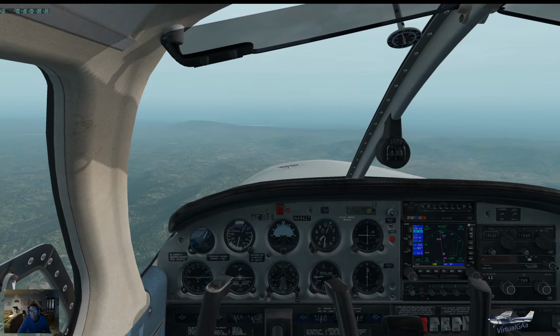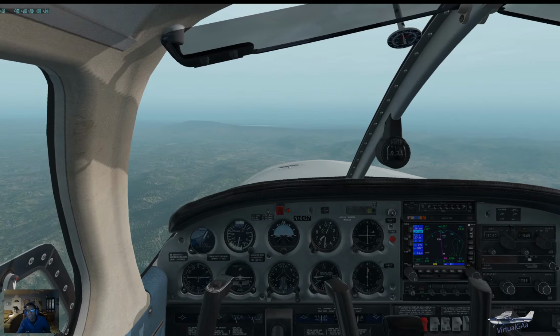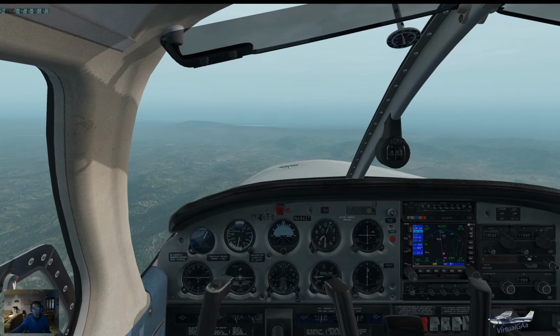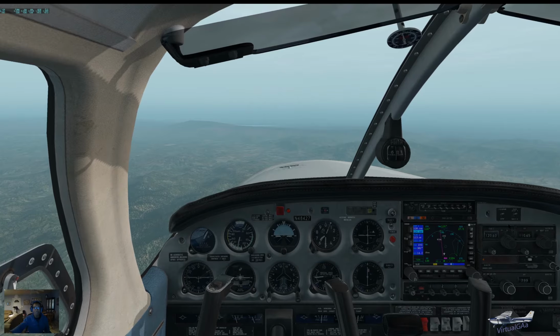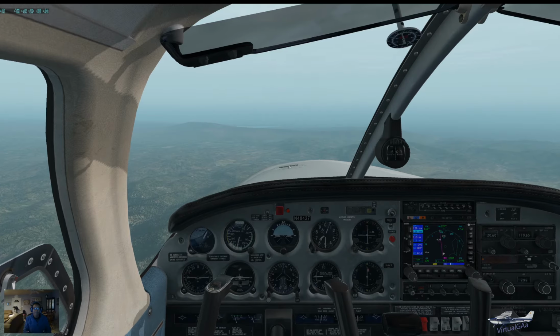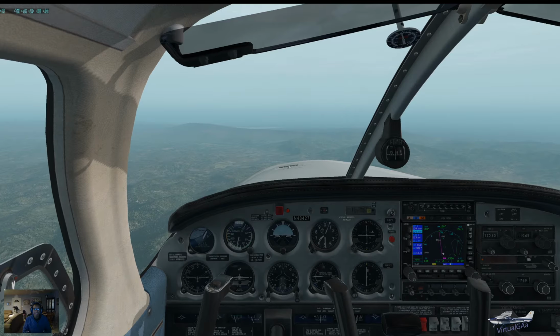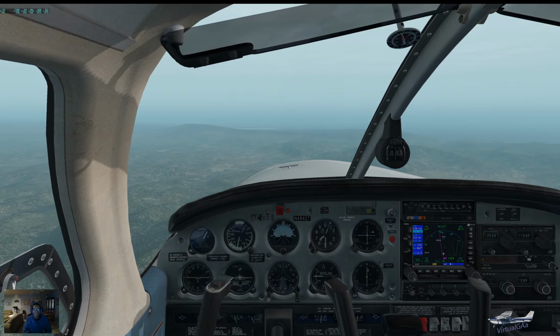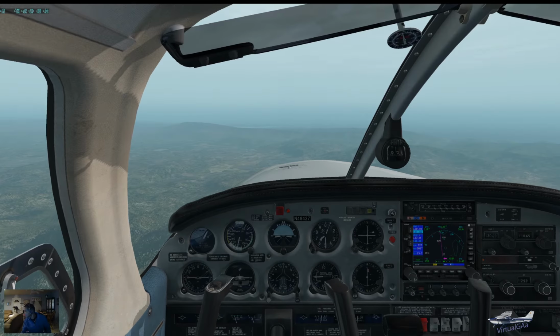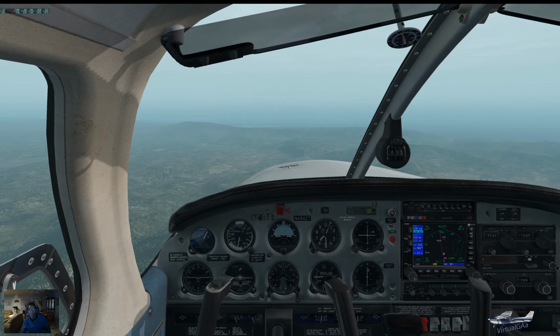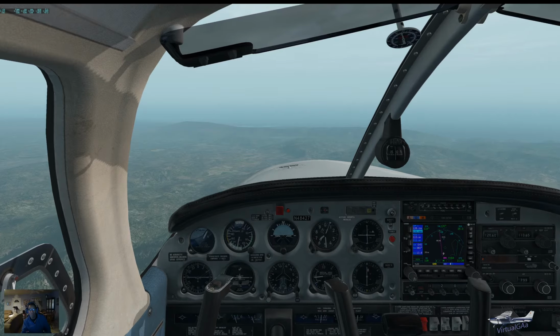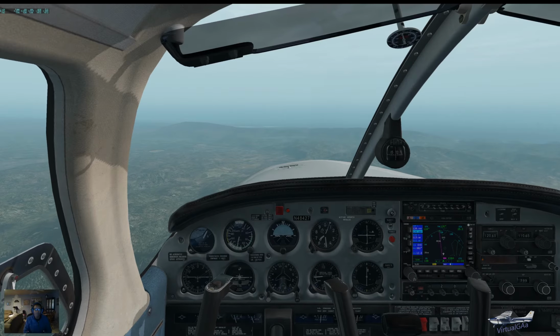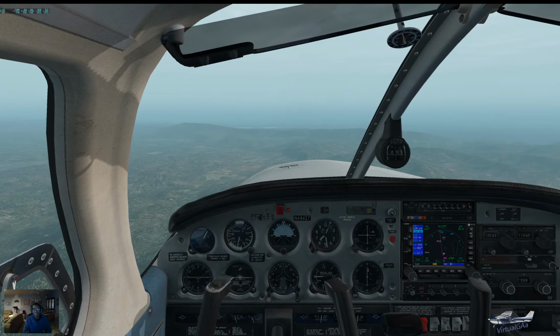that for Coronado, they don't seem to model. Okay, let me add a little bit of power, see if I can level off. And I added just a touch too much. Okay, so let it come down, and I might be wings level. And add a little bit more, and it might oscillate a little bit.